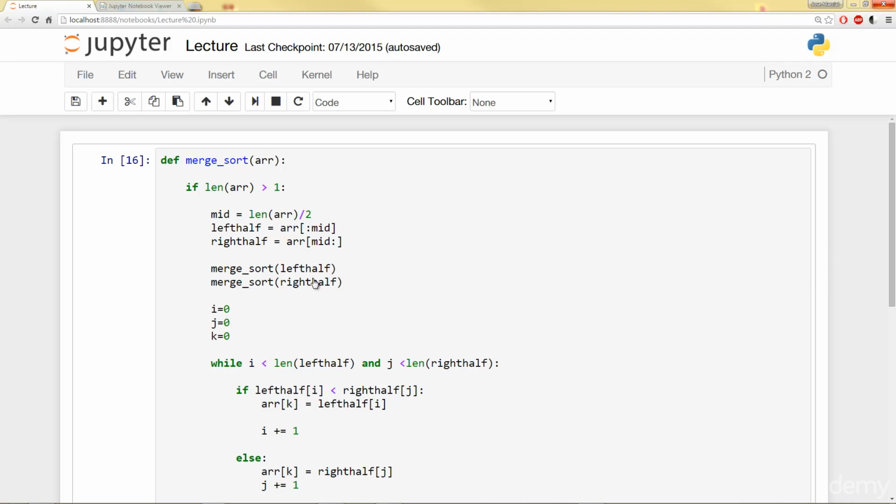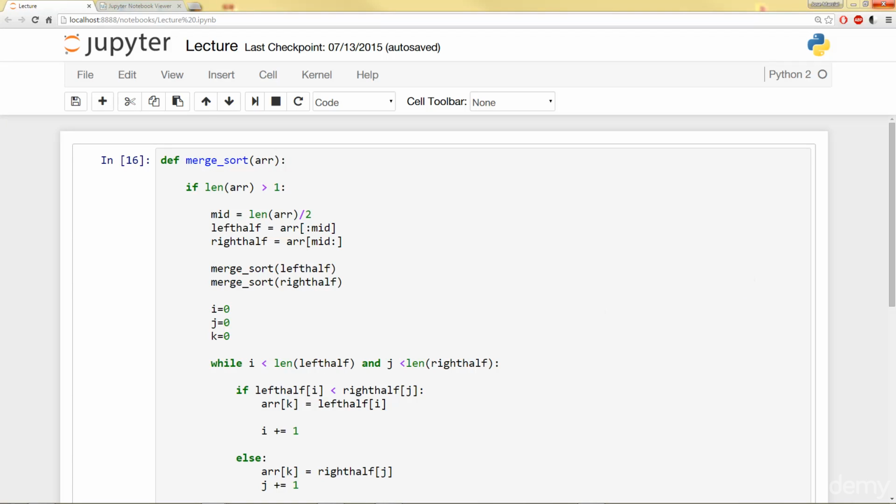It begins by asking that base case question. If the length of the list is less than or equal to 1, then we already have a sorted list and no more processing is necessary. If on the other hand the length is greater than 1, then we use the Python slice operation, which is what we're doing here, to extract the left and the right halves, which is this variable and this variable. It's important to note that the list may not have an even number of items. That actually doesn't matter, as the lengths will differ by at most 1 if it's an odd number of elements.